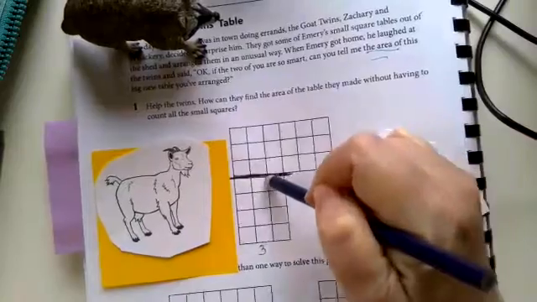And this one, one, two, three, it's three by one, two, three, four, five, six. So we know the area of this one is three times six, which equals 18.